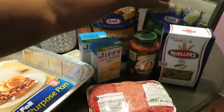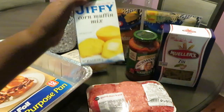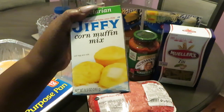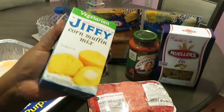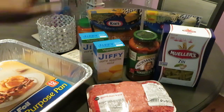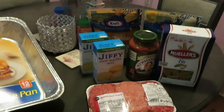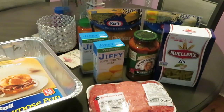We've got our mozzarella cheese and our Kraft mild cheddar cheese. I'm making it not with garlic bread — I'm making it with the Jiffy corn muffin mix, baked ziti and cornbread. It tastes so good with cornbread! I've got my pan here that I'm gonna bake my baked ziti in. Simple ingredients, not an expensive meal at all.